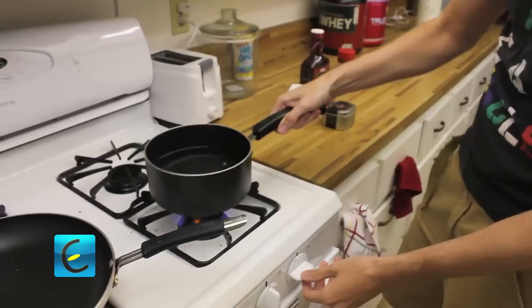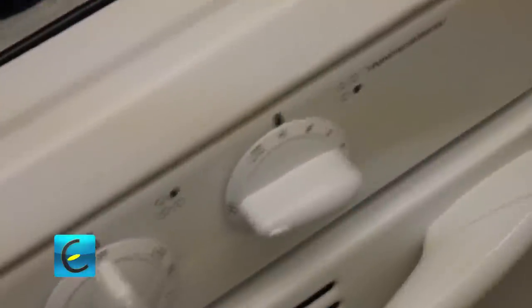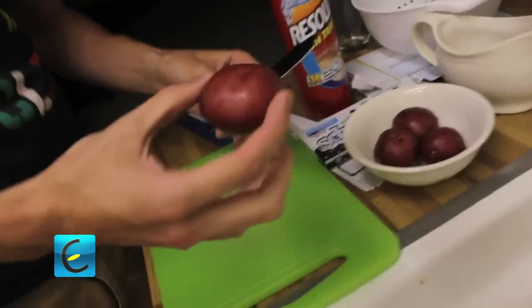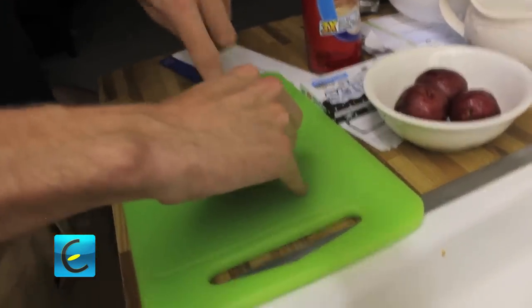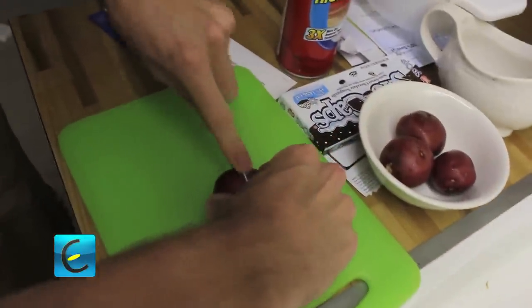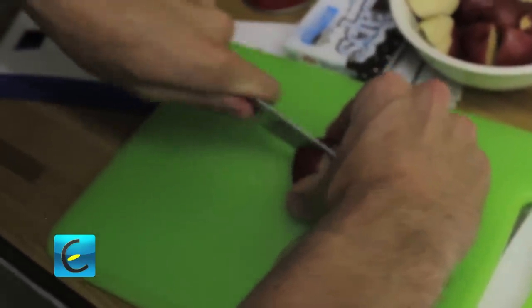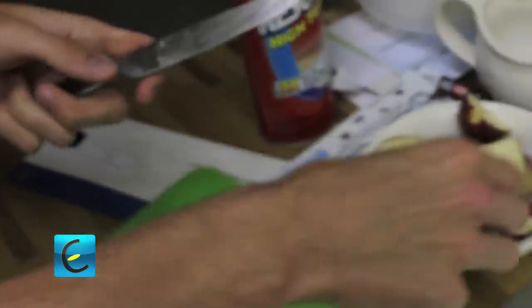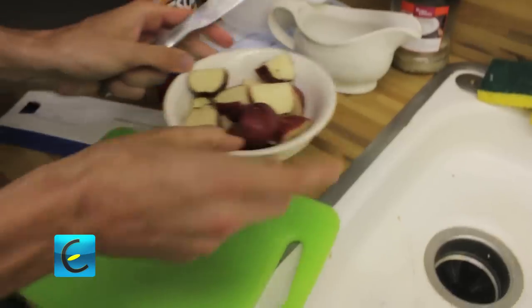Because water can't get burned, you can leave the stove on high so the water gets boiling. Because we're going to make garlic mashed potatoes, we're gonna cut these into quarters — it's going to make them cook easier and once we actually get to mashing them, it's going to be easier as well. You never want to cross-contaminate chicken or poultry with anything, so you wouldn't want to cut chicken and then use the same knife or cutting board to cut the potatoes afterwards.